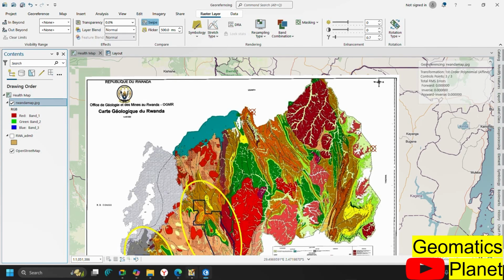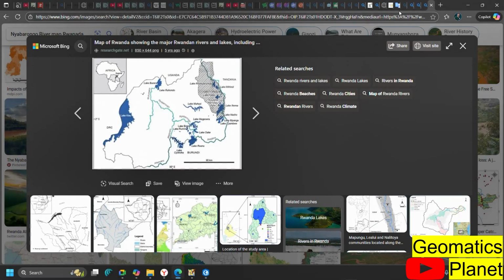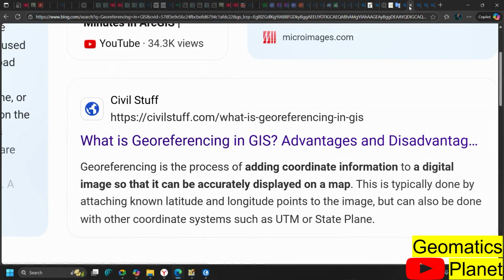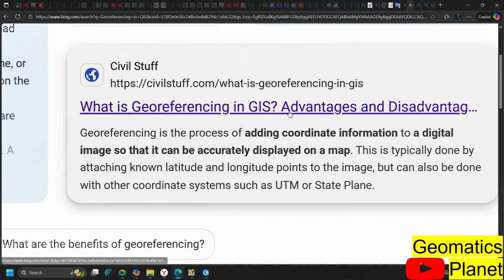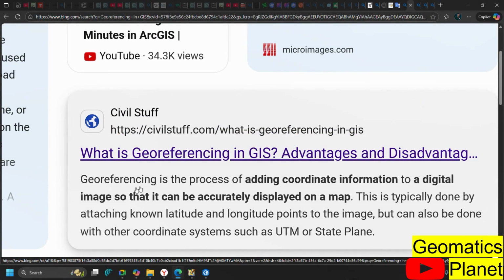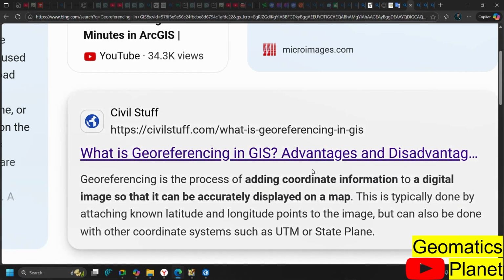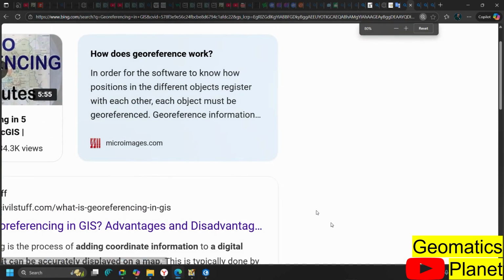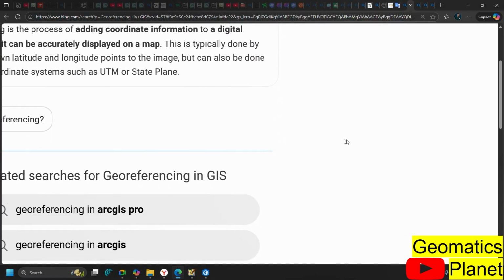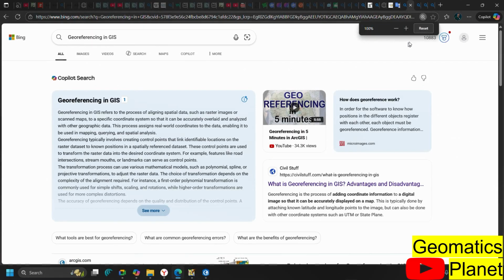And if you look at what I checked first when I was trying to tell you what is georeferencing, that's the first thing I did here. I went to here and said, what is georeferencing? And I said, georeferencing is the process of adding the coordinate information to a digital imagery so that it can accurately display on the map. That's the first thing I showed you. And then if you go down to the beginning here, you will see that this is not fitting in, but let me see if I can reset it.